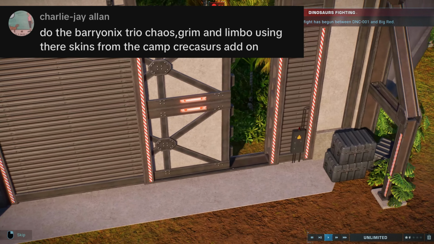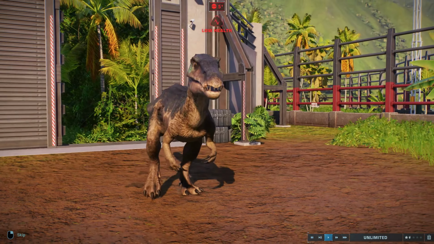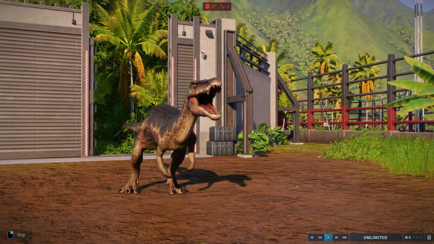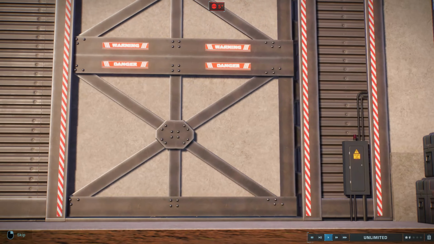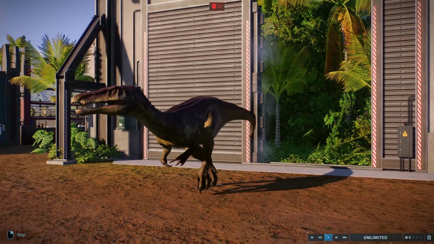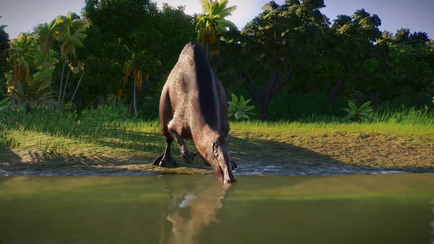Charlie wanted the Baryonyx trio from Camp Cretaceous, Chaos, Grim and Limbo. I absolutely love these skins, and I've also named them as well. They've stayed around the swamp, which I absolutely love, so they share that with the Spinosaurus, which still remains king in that swamp. And they are absolutely great, already starting fights with a few of the dinosaurs in that area.